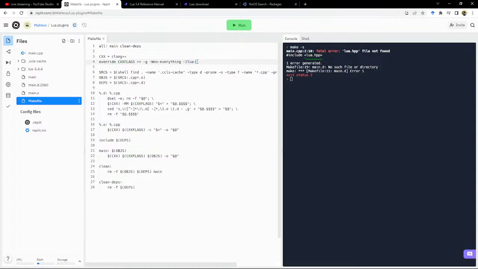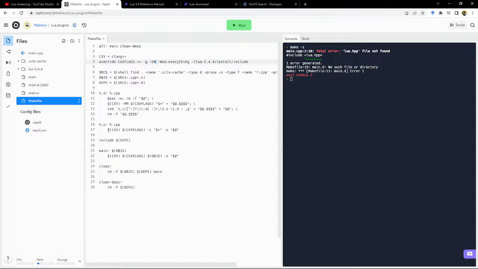So we'll just include this Lua 5.4.4/install/include. We don't actually need to edit the linker flags at all. And, oh, actually, let's put -O0 so that we can single step our own code nicely. We don't care about performance here today.